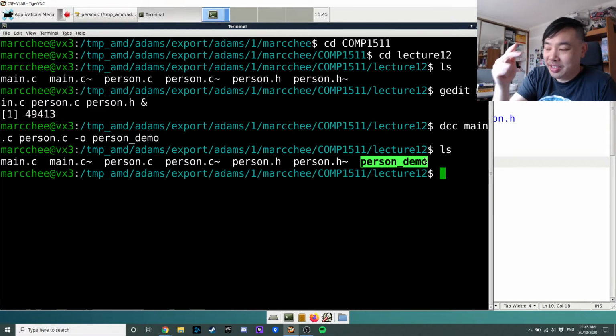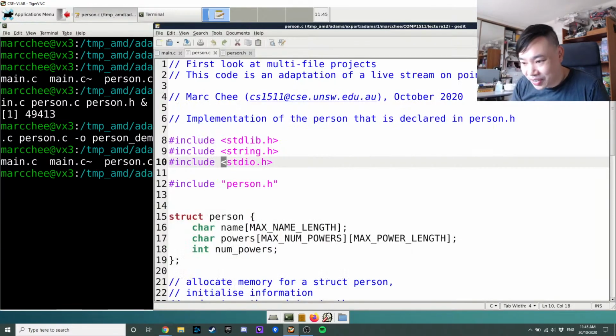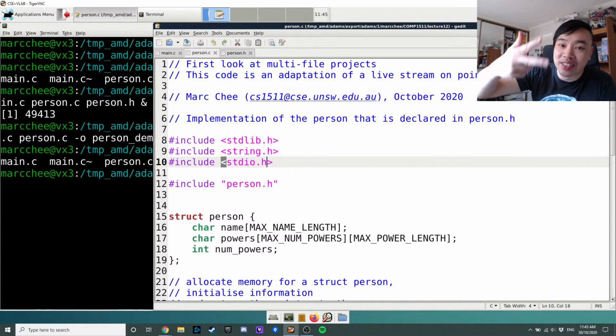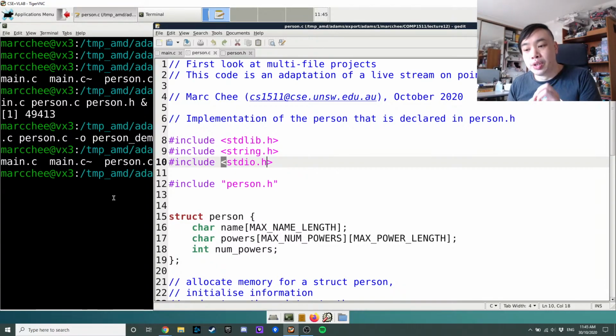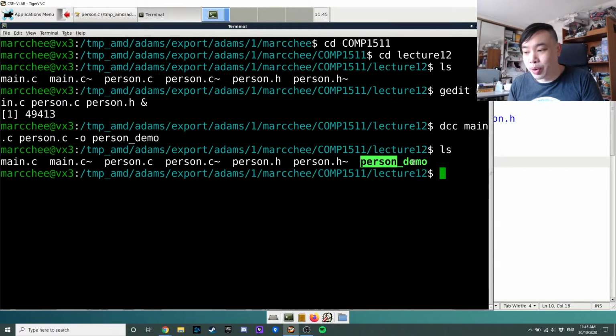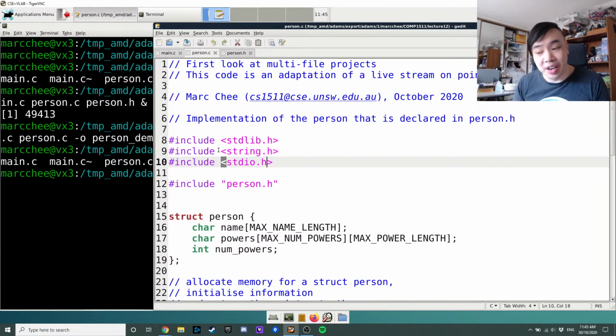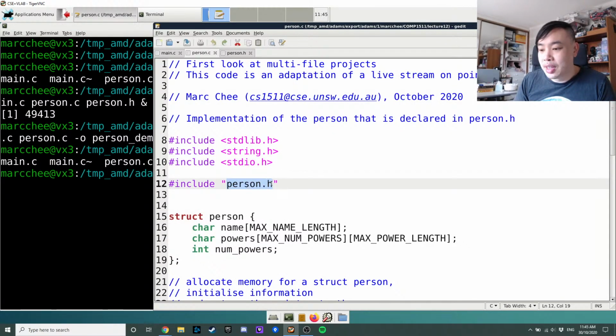Wait, string library? Was the string library there? It was the standard library, yes, the string library and the standard input-output library. All of that code is combined together into one program, which means this program can access all of the functions available in all of those libraries, including the person.h library.